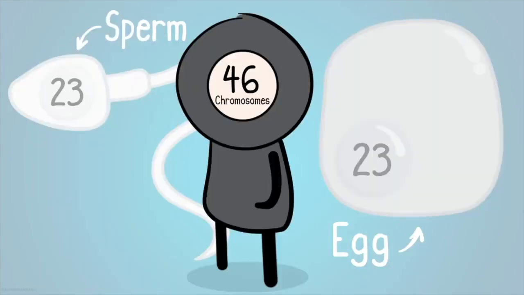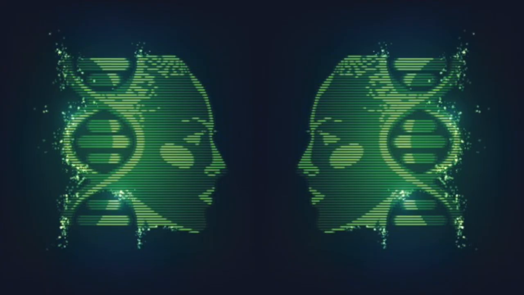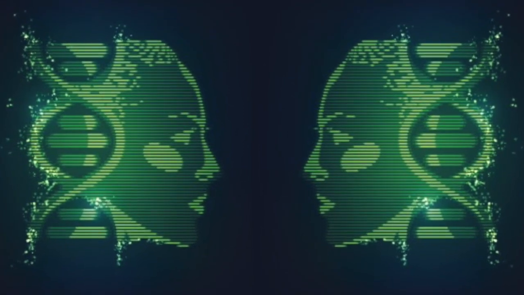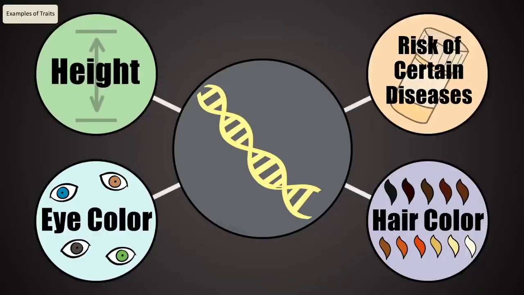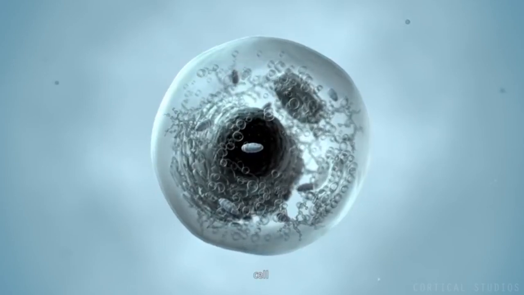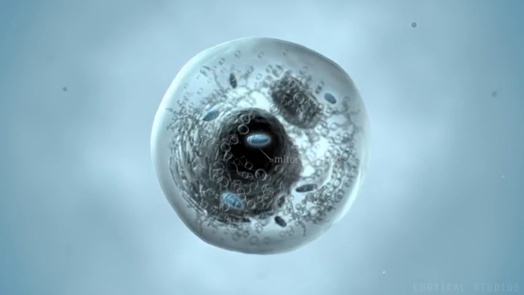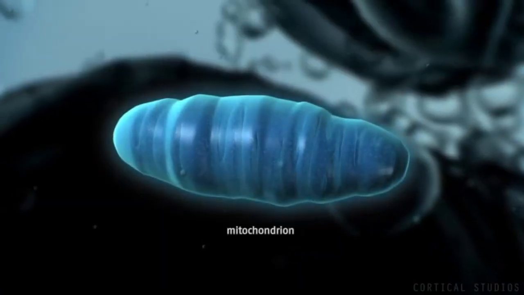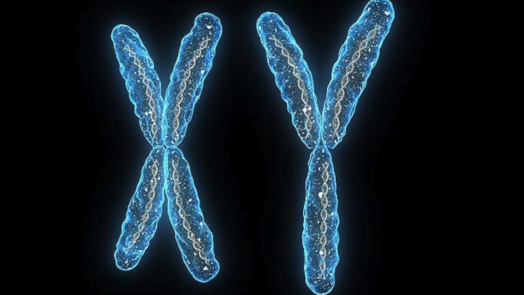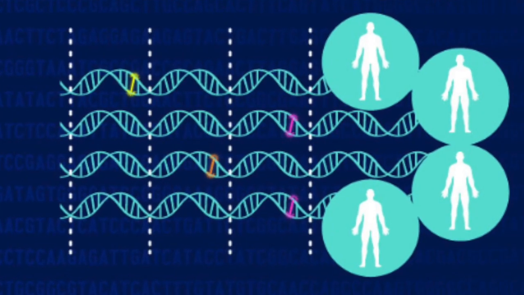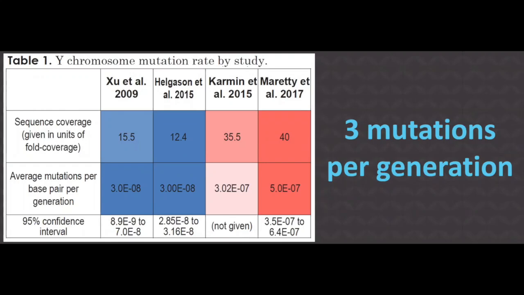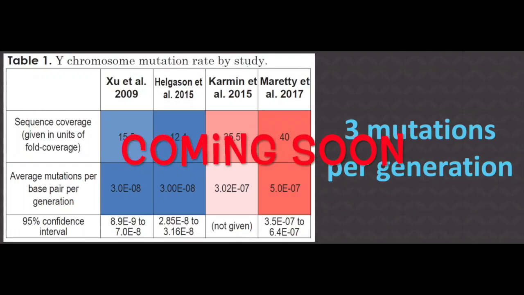In the process of creating sperm and egg cells, chromosomes line up and exchange genetic information. This is recombination. What this means is that offspring will have differing combinations of genes on each of its chromosomes than its parents had. This is an important way to generate genetic variety. In this episode, we will focus primarily on the mitochondrial DNA. The mitochondrial DNA does not have a partner to recombine with. This is why these unique pieces of DNA, the Y chromosome and the mitochondrial DNA, get passed on nearly unchanged from generation to generation. We will focus on the details of the Y chromosome in a future episode.